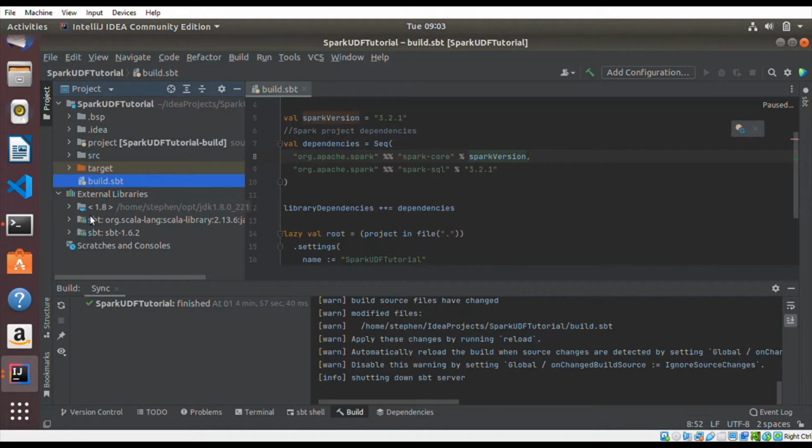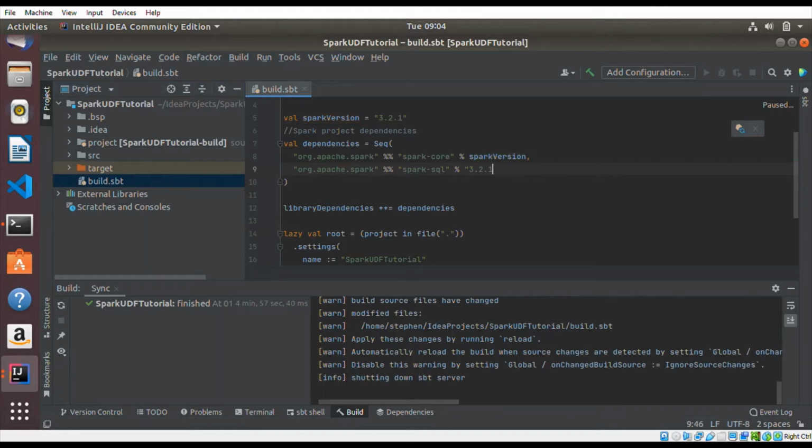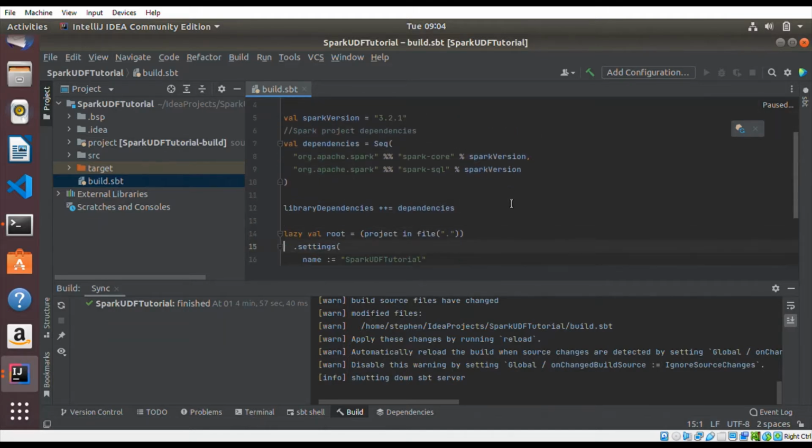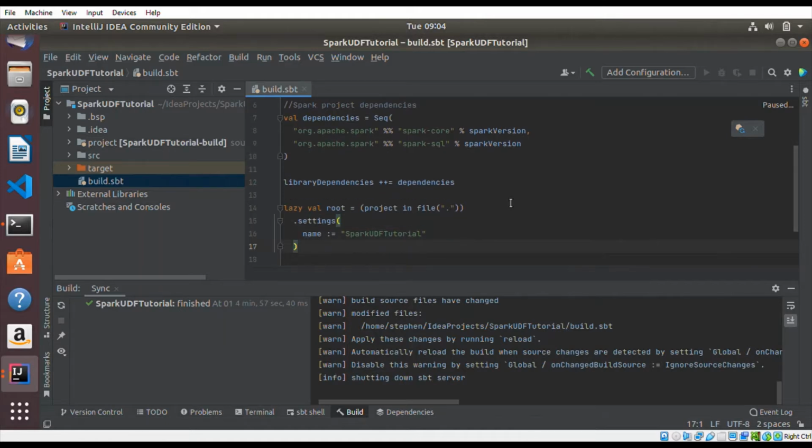So I have Scala here, I have Java, and I have SBT 1.6.2. So they are already imported. Second Spark version. So yeah, I think everything is good.